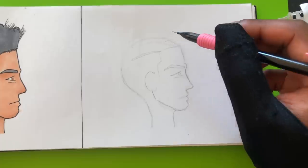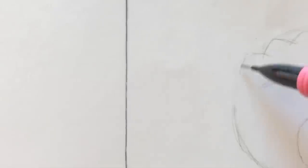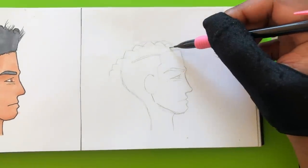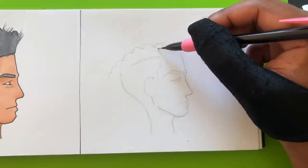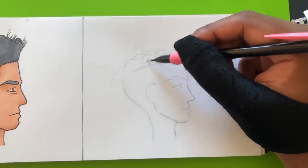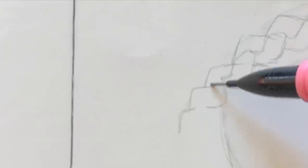But now listen, this isn't like a tutorial. I'm still learning how to do hair myself. I'm still trying to get better at it. So I'm not gonna do a complete tutorial because I'm still improving. But I like drawing hair. I have fun doing it. So I thought I'd just record myself drawing some different hairstyles that I put on some of my characters in the other videos. So I just went along and did it.